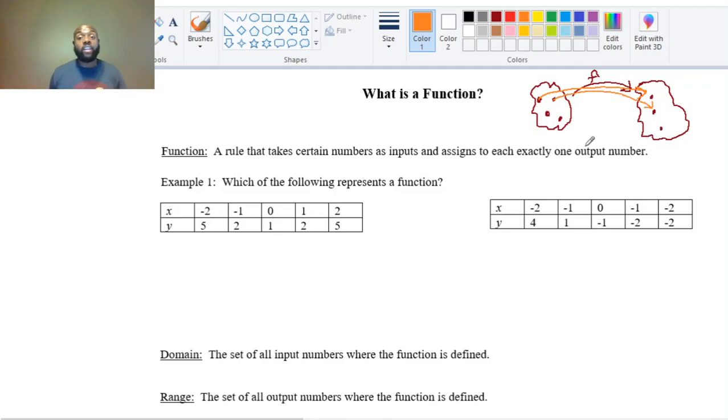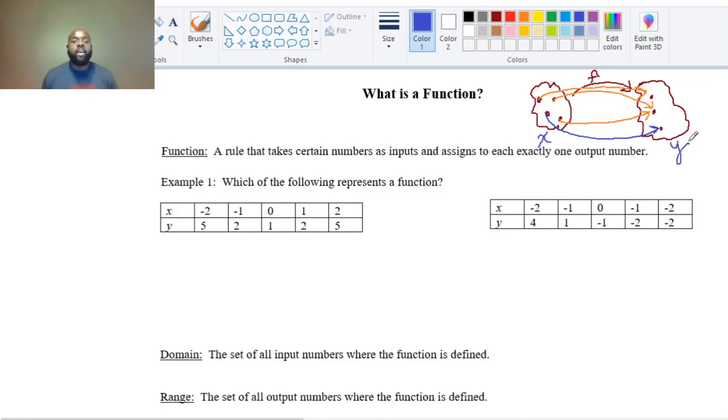Now, it is perfectly fine for two separate inputs to get assigned to the same output, right? So like this one gets assigned to that, and this one gets assigned to that as well. As long as we don't have a situation like I'm going to write here in blue, we don't want a situation such as this to happen, because that means that this one single input gets assigned to more than one and not exactly one output. So we don't want that last situation to happen in order for it to be a function.